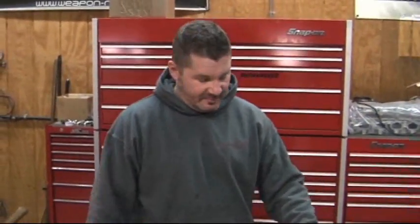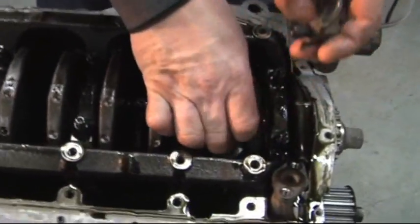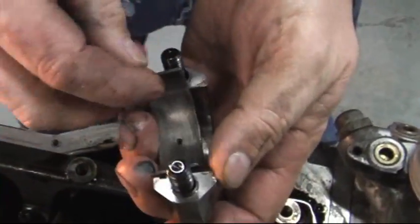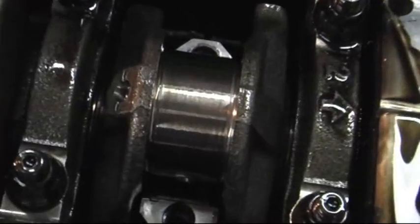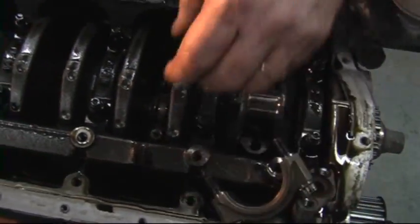Okay, so we're down to the short block. I just took the rod caps off. I haven't pulled them off yet. Bring the camera up so we can take a look. These are Crower rods. And that first bearing looks pretty damn good for that mileage and the power. Here's a picture of the bearing. We'll go right down the line here.